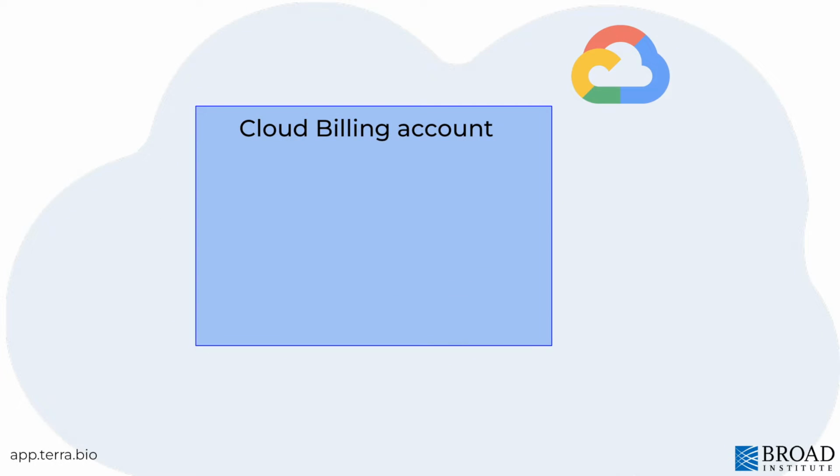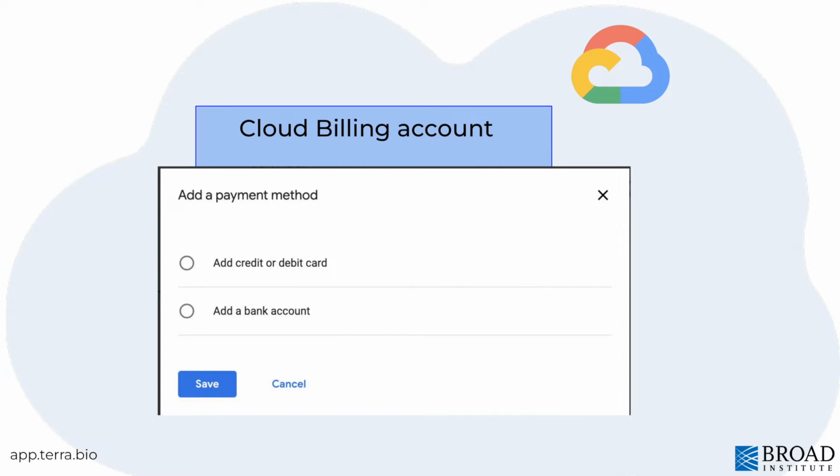Cloud billing accounts are generally used to manage funding sources, with one billing account per funding source. The billing account tells Google where to charge for cloud resources. You'll set up the billing account directly on Google. Any activity conducted under the Cloud Billing account will charge to the associated payment method.